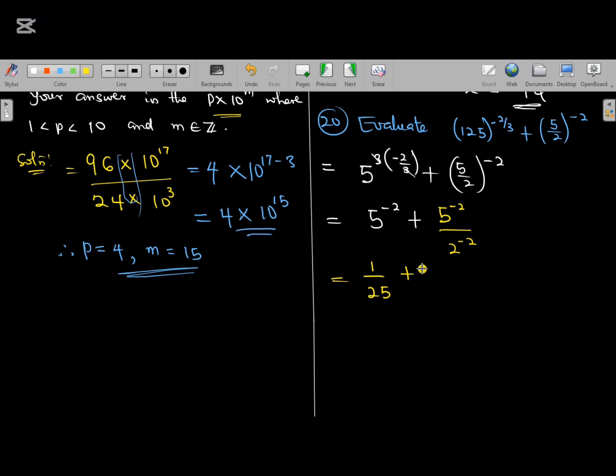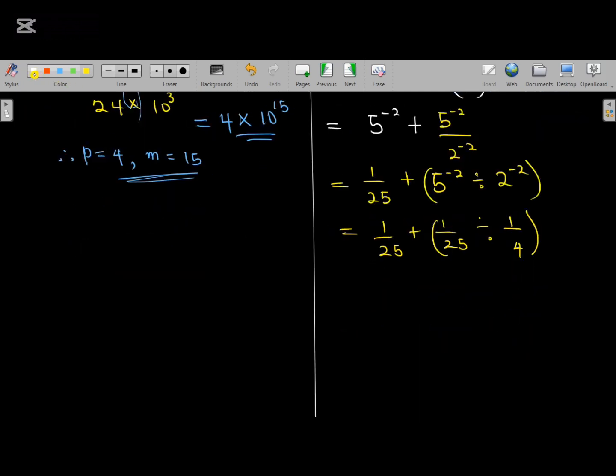And that is plus, meanwhile, remember that this part, I can actually write it as 5 raised to power minus 2 divided by 2 raised to power minus 2. Okay, and that is going to give me 1 over 25 plus, here would also be 1 over 25, then multiplied by, okay, before that multiplication, let's still retain our division here. So here will now be 1 all over 2 to power 2, which is 4, okay?